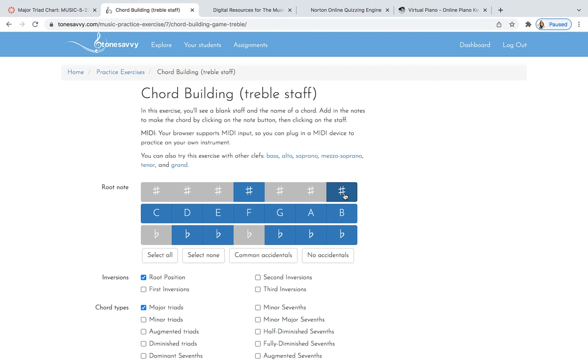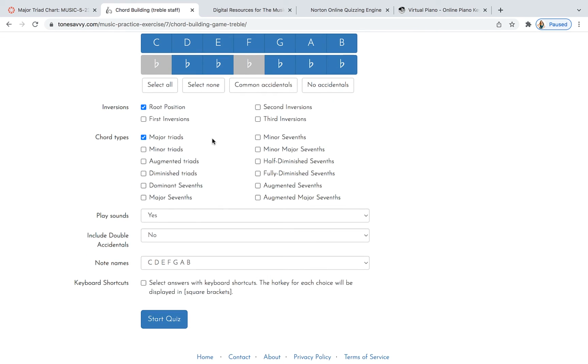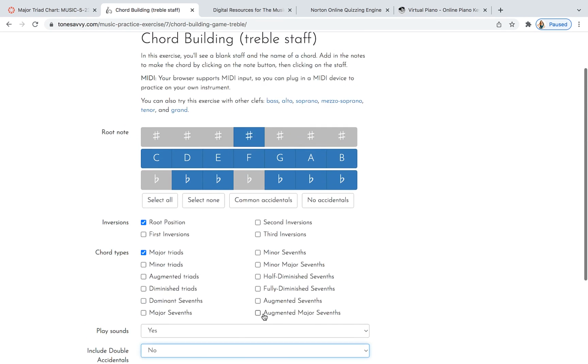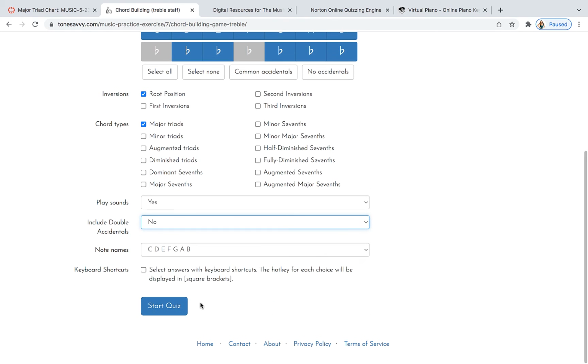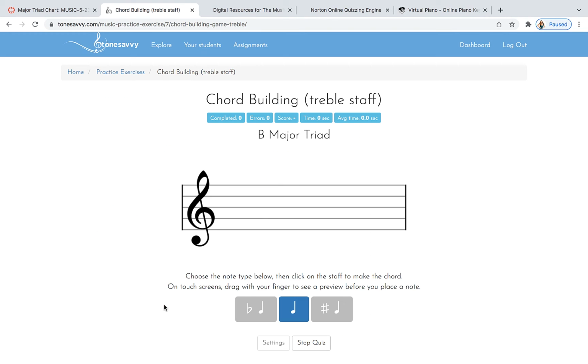So this is what the assignment is. You're going to make major triads in root position. All that means is the number one note is going to be on the bottom. Let's see what this new homework is for this week.